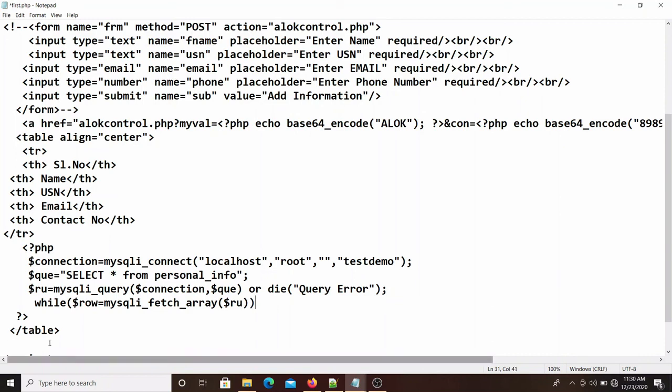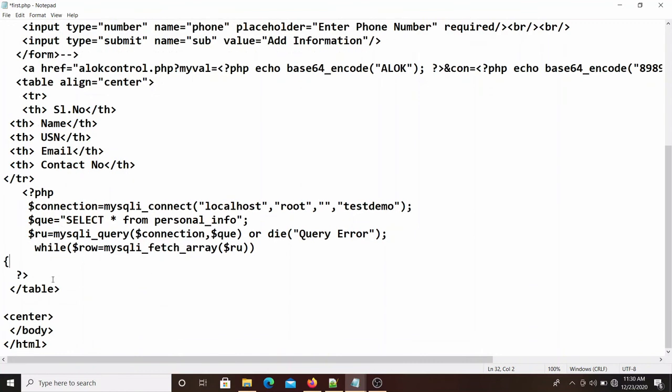See here, what is the meaning here? We run this query, and that query value we store here, right? And then using the mysqli fetch array of this query result, we stored all values inside this array. Now one by one, along with the indexing number, otherwise indexing name, it will display. And this is the bracket, and one more bracket you want here, closing of the while loop inside the PHP. So between this only, HTML we have to display.